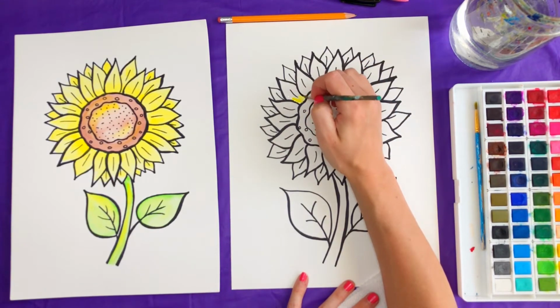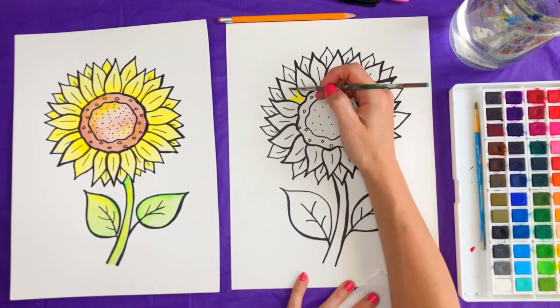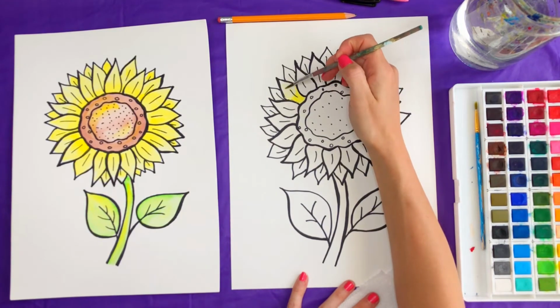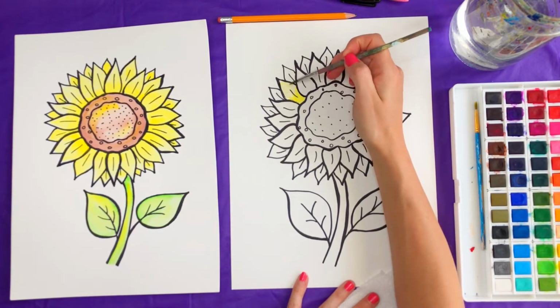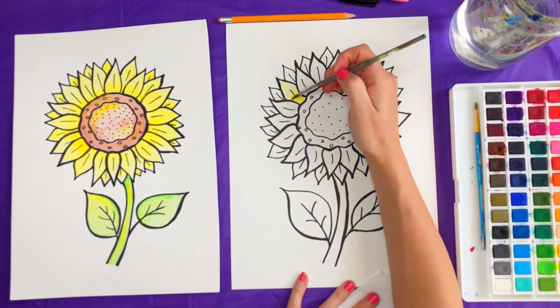So I'm going to start down here near the bottom of the petal and fill that in. I did make this whole petal wet first. So I made that wet like that, and then you can see the paint's kind of moving its way up through the petal here.